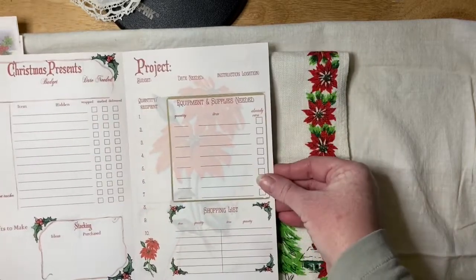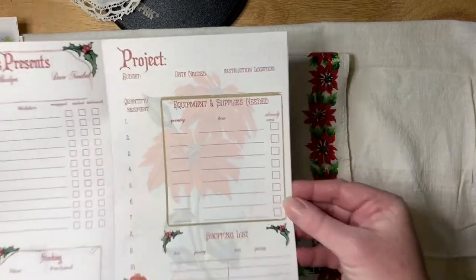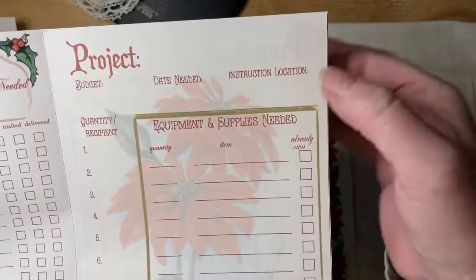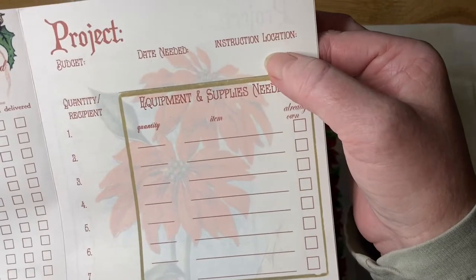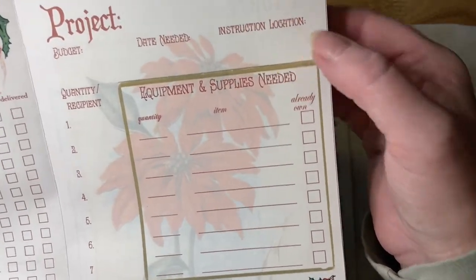This is the project page. This is just for any project I want to be doing. Similar details, budget, the date you need it by, and then the instruction location. It fits in a book or Pinterest. Sometimes I'm like, oh, where was that? So I find that helpful.